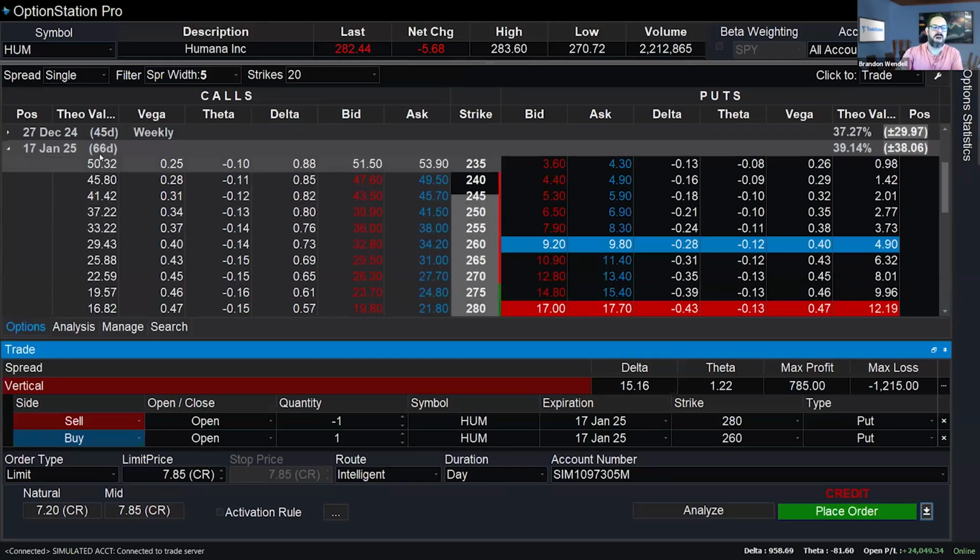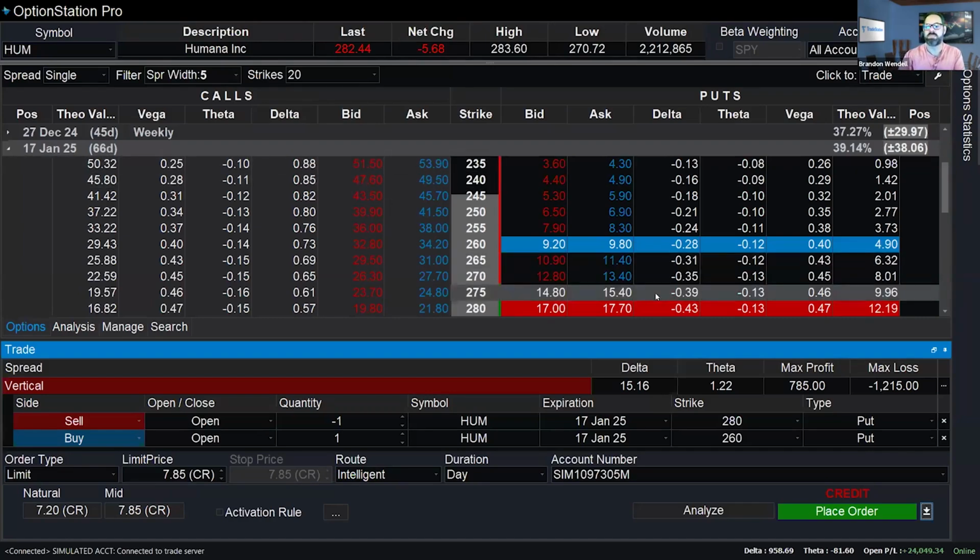Well, here's the other thing. I might not choose this option because I need this to expire for me to collect 100% of that premium. I would rather have that ice cube with the blow dryer or the flamethrower on it, right? Oh, how do you close out of the spread at some loss or profit? Actually, before I go to this one, let's do that. That's probably a good thing to look at, okay? So what I'll do is go back to the original one, and that's actually a really good step. Thank you, Ed, for bringing that up.